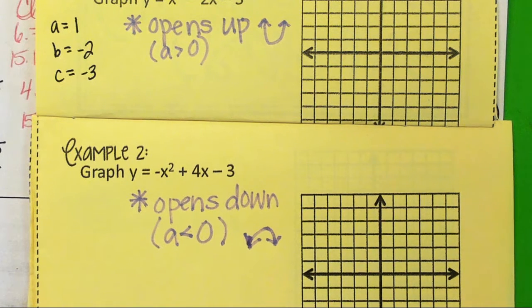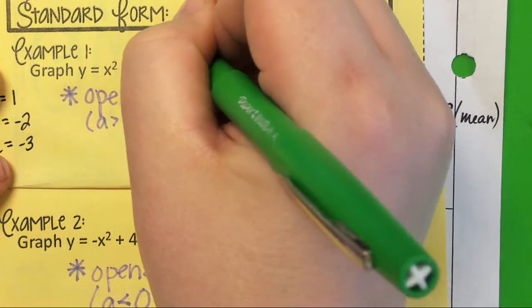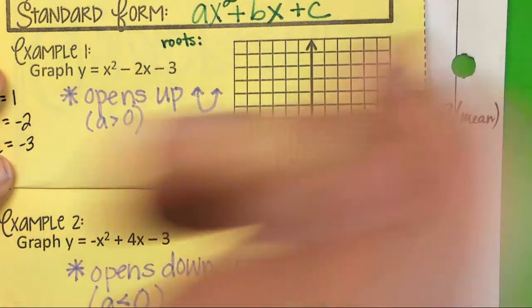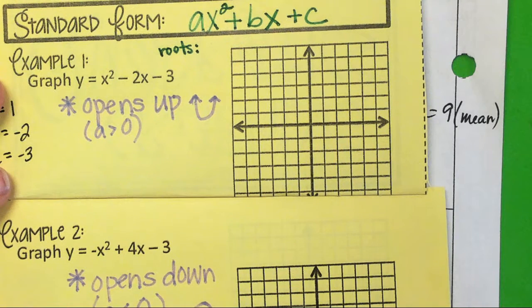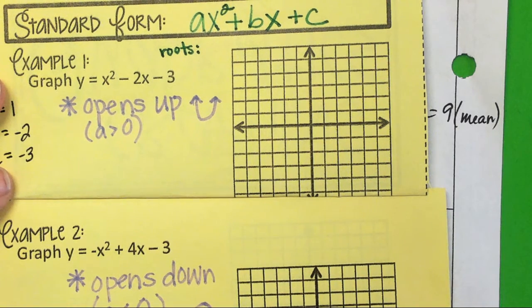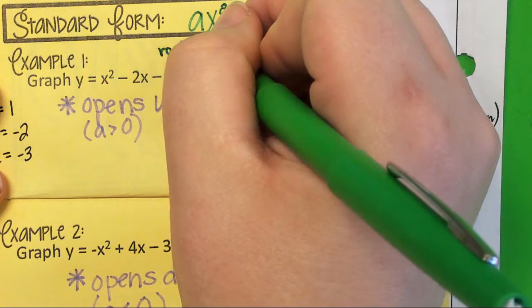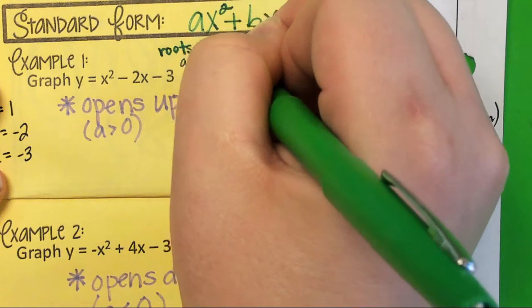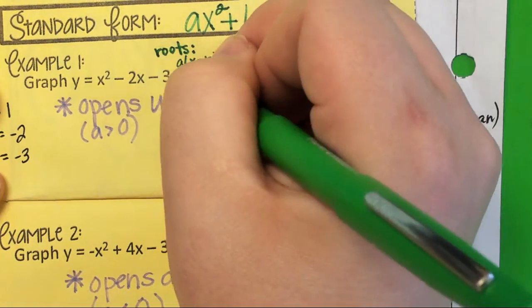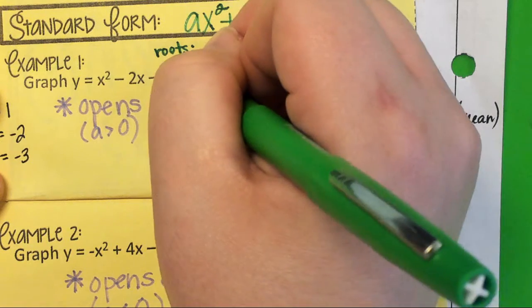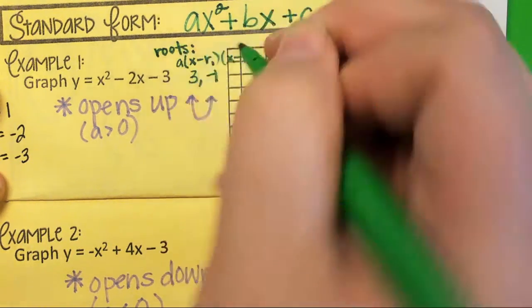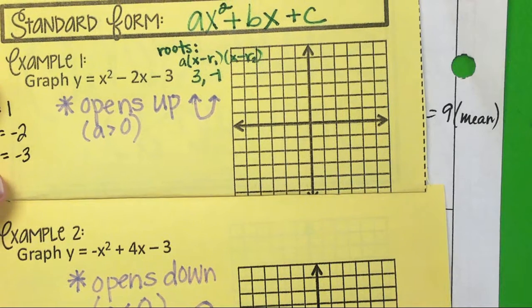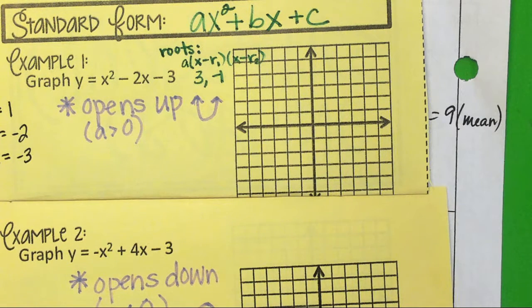What else do we need to know to graph it? But I'll go ahead and write that because she is right. The roots end up being, what'd you say? Okay, it ends up being the opposite sign, because remember we were doing that form yesterday where it was x minus r1 and x minus r2. So you said -3, it'll actually be +3. You said +1, it'll end up being -1. It ends up being the opposite signs. But that's just a side.